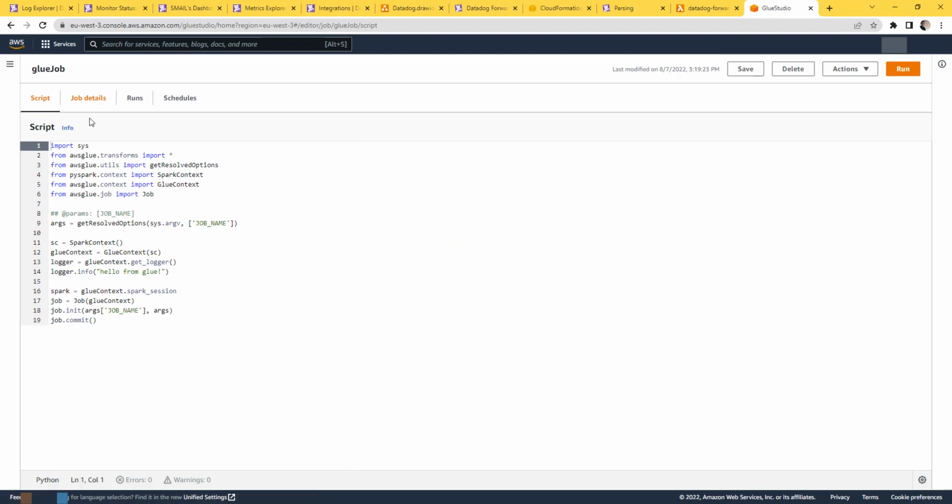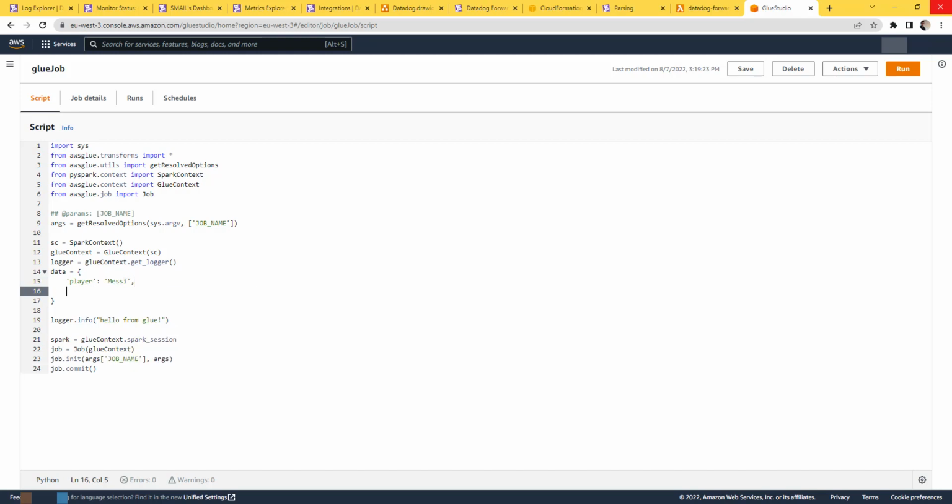Go back to our Glue job. Let's try to send data like player name Messi, and goals, for example 772, and log it.